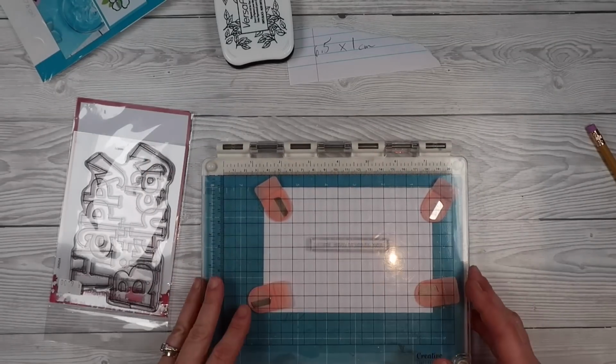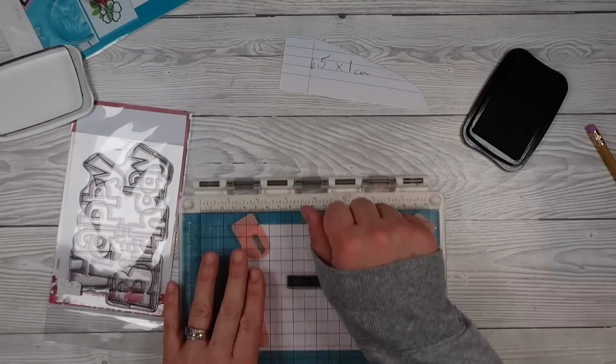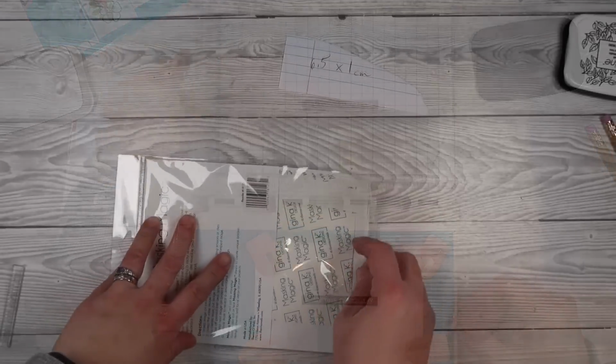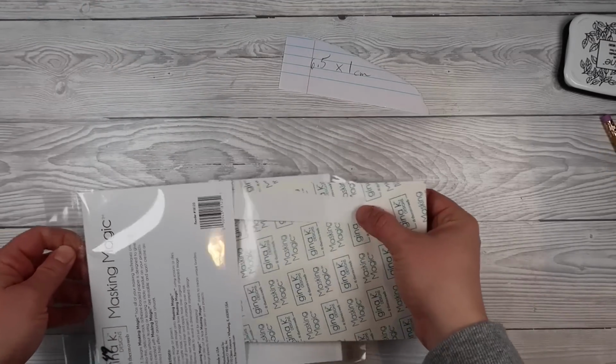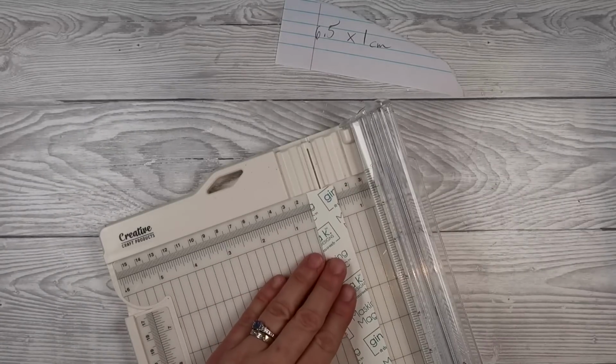You can either use a big word stamp like I've got here, the happy birthday, or you can use a big flower stamp or a big balloon, whatever you've got in your stash. It can be a solid image, it can be an outline image, it doesn't really matter. I am using outline images today because I wanted to do a bit of colouring.